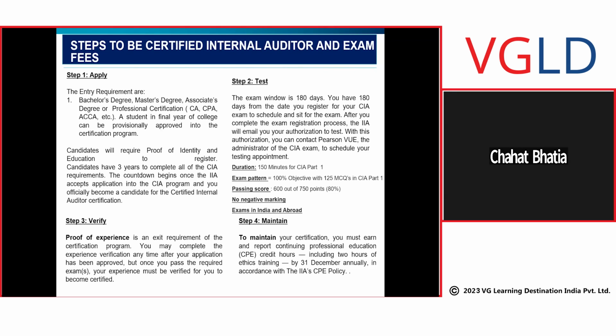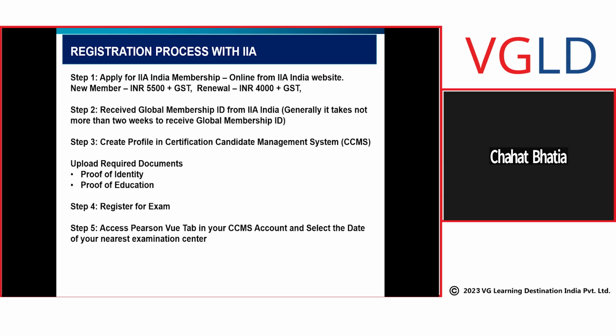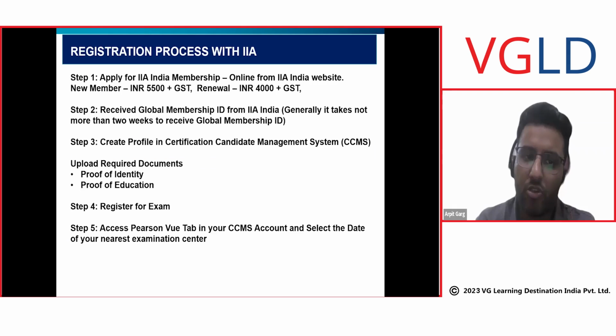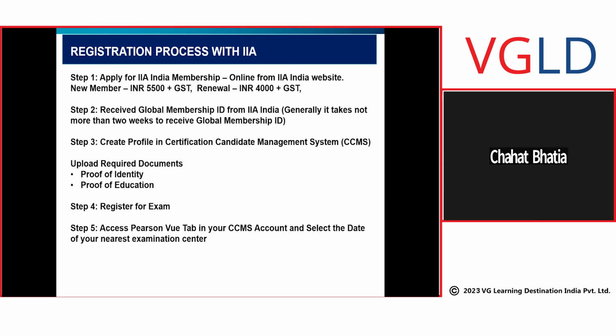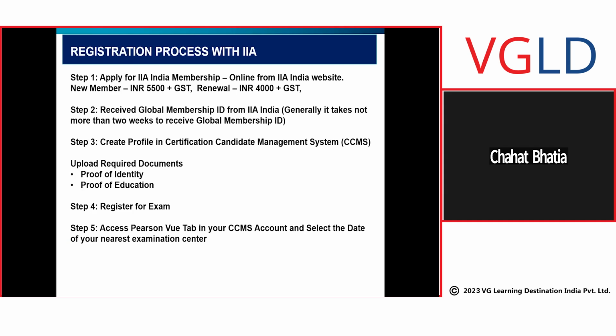Hi, Chahat this side. I just wanted to know more about the CCMS one. I have not received the global number as well. So, whom to reach out for that? Great. So, Chahat, have you applied for the membership already? Yes, I have already applied. It's been more than one month since I applied, but I have not received anything until now. Just mails coming from the CEO, I guess, from IIA about webinars or something like that. Nothing else.